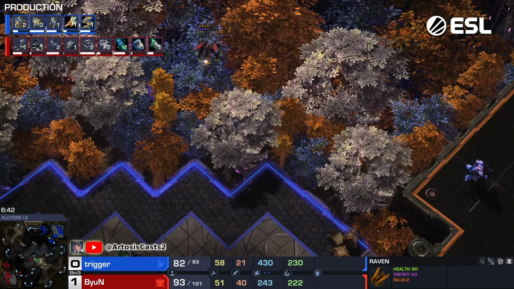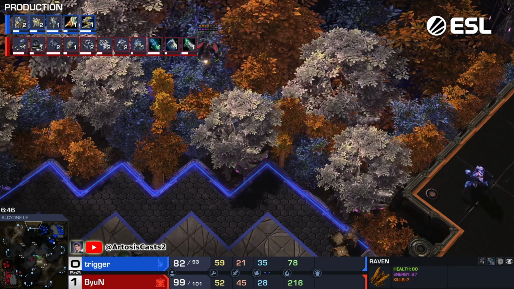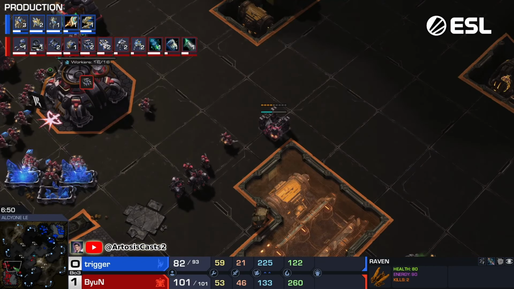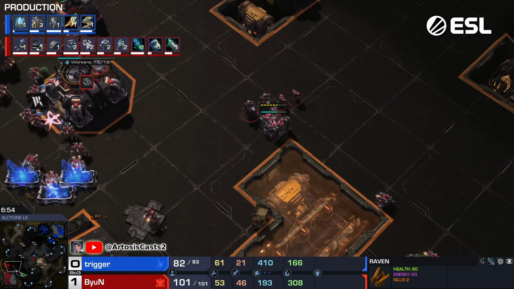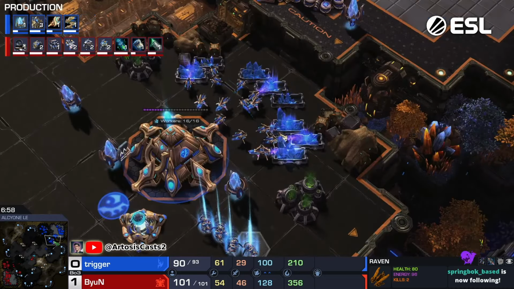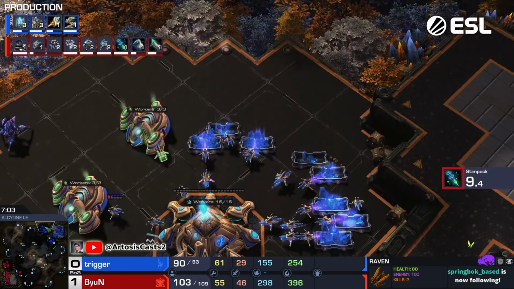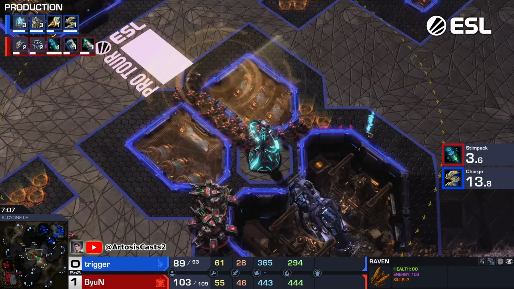So, yeah, has the Raven just kind of sitting, waiting for some more windows to go in for a little bit of harassment. We'll see where he finds that. Byun getting his third base set up. Getting those SCVs sent down there. Trigger waiting for his Thermal Lance as well as Charge. Adding those additional gates as well. No upgrades, remember. Stim just about finishing here. Plus one, two-thirds of the way done.